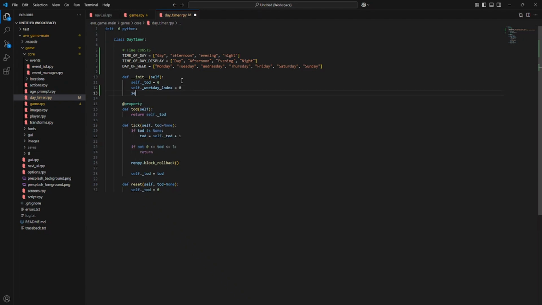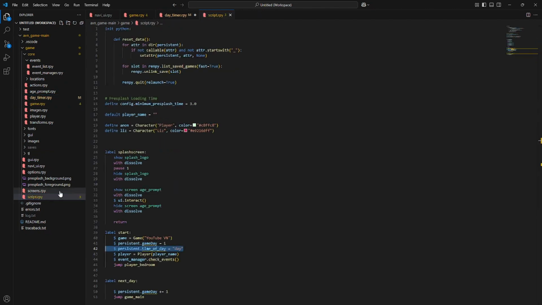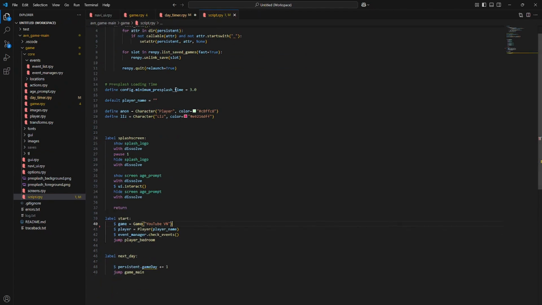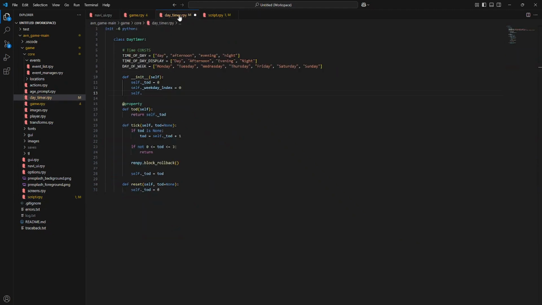And like I mentioned in the last video, I was going to get rid of these in the script. Let me go back to the script and just get rid of it. I'm going to define it right in here instead, which is going to be _game_day is equal to 1.